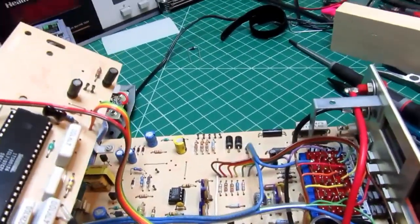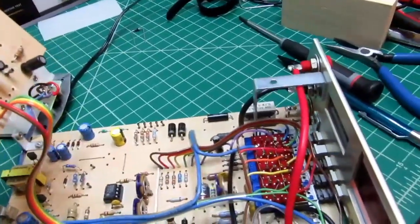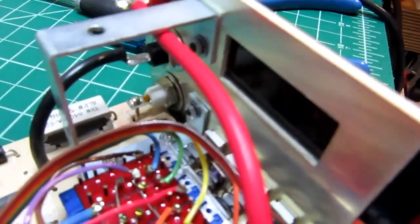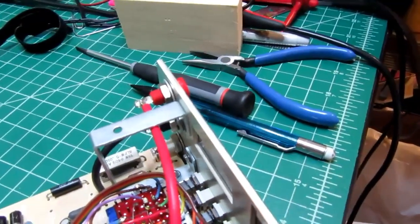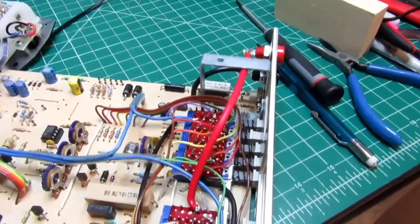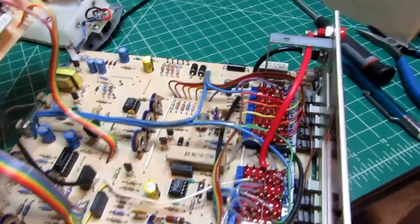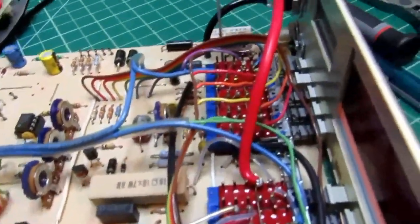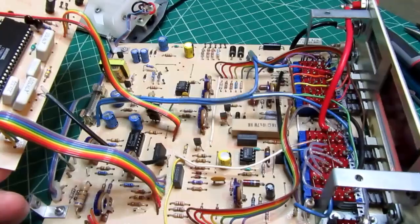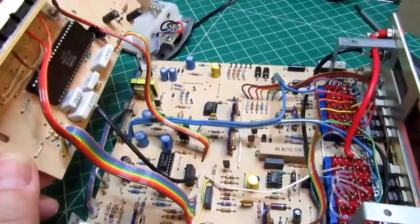And then the 2264, which is sort of the queen of the series, appears to just be the LCD version with an added peak detecting meter, which would be mounted behind that cutout. And again, that's a simplistic view of what's actually happening with that, and I'll do a video on that machine as well. But for this 2260, this is the, one might say, the lower end, the base model of the series. But it's also the longest lived one. It's the first one Heathkit released, and it's the last one they continued to sell after discontinuing the LCD versions. They sold this one right up until they went out of the kit making business.